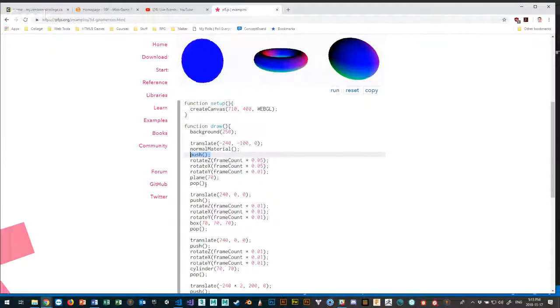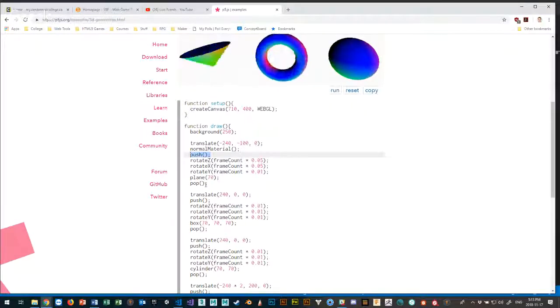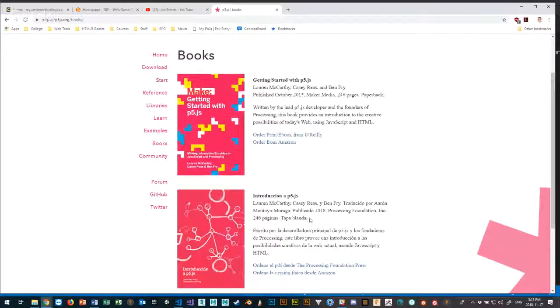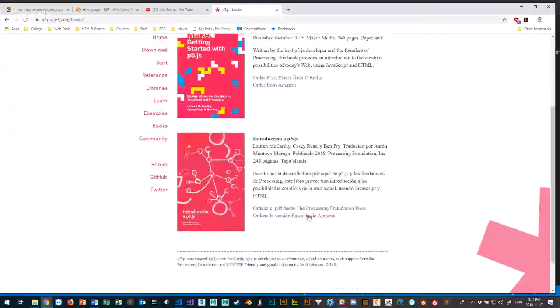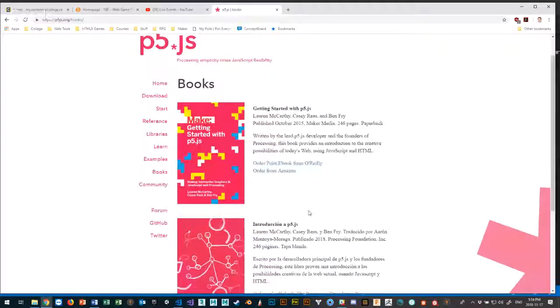And they talk a lot of details. There's a lot of little references here on how to do stuff. They've got books on how to do stuff with P5. There's a lot of support here. It's a big community. So again, it's something that I would consider as a switchover from Create.js, only because of the amount of documentation and the cross-platform support on different things.